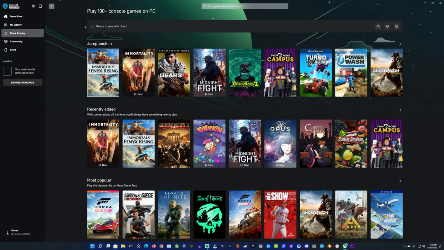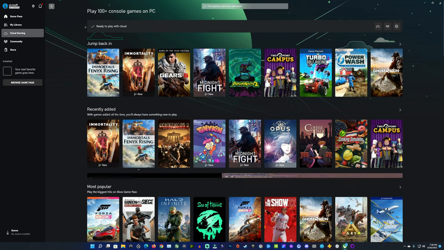Alright guys, so here we are on the PC app, and this is what I'm using. This recently got fixed for me with an update. I was having a lot of issues with the PC app, but it's been working well recently, and it's streaming this game pretty good. So let's go ahead and launch Immortals Fenyx Rising right here with the PC app and get into it.